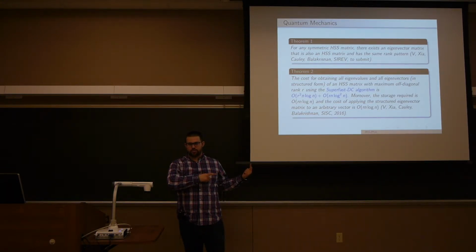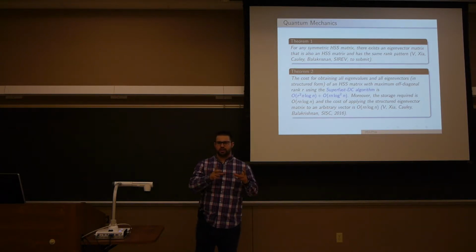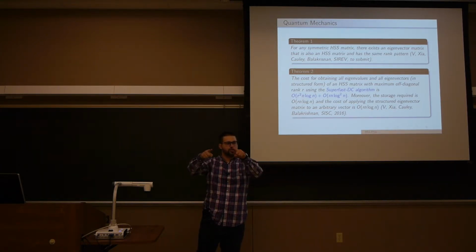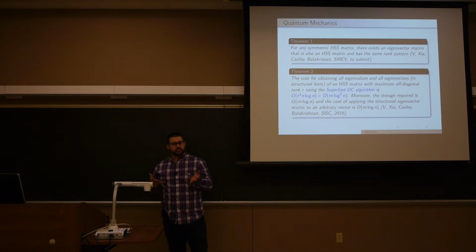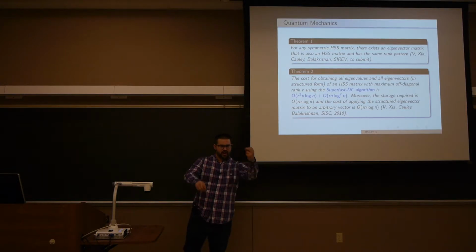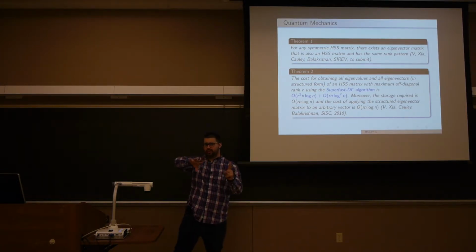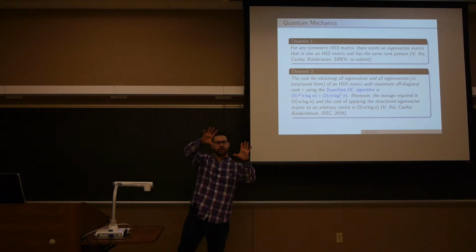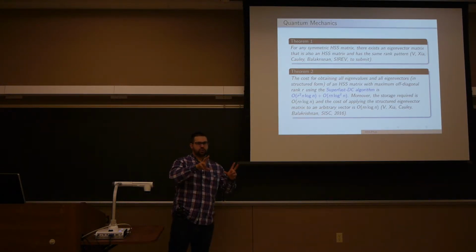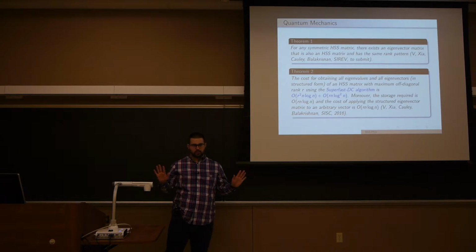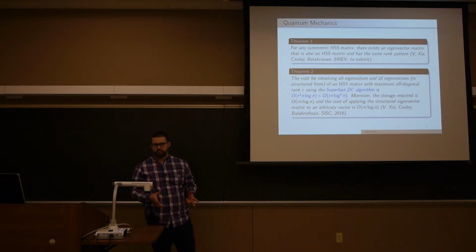Okay. Interesting. So the eigenvectors themselves are an HSS matrix. So we don't output an n by n array of numbers. We output some D generators, some U generators that give us the eigenvectors. Because in most applications you don't need all the eigenvectors. You either need some eigenpairs, some sets of eigenvalues and eigenvectors, or more likely, especially in physics, you need a projection. You need the eigenvector matrix times a vector. That's very common, especially in things like quantum mechanics. And an HSS matrix times a vector is easy and quick. So you basically get it as an operator. Does that answer your question?